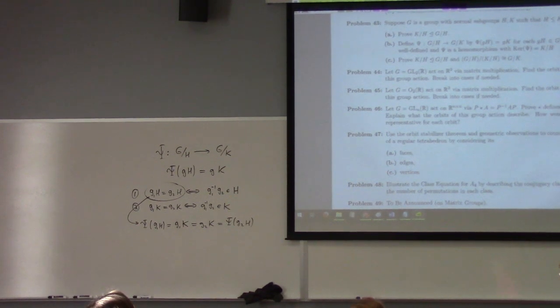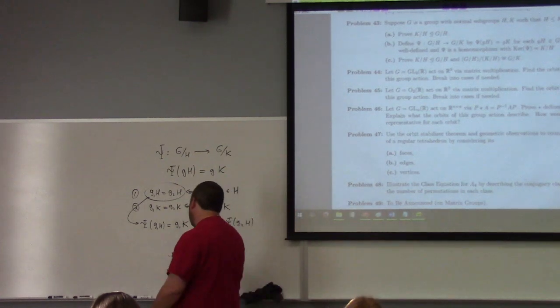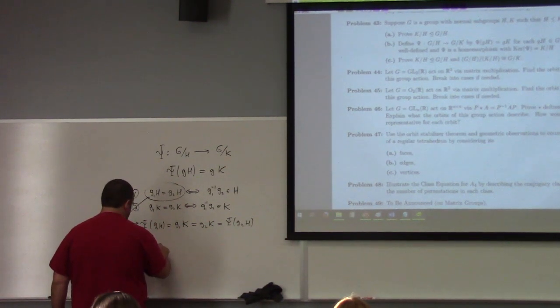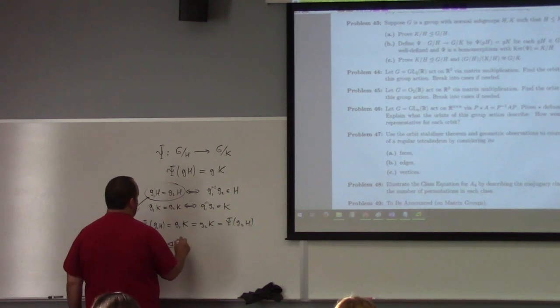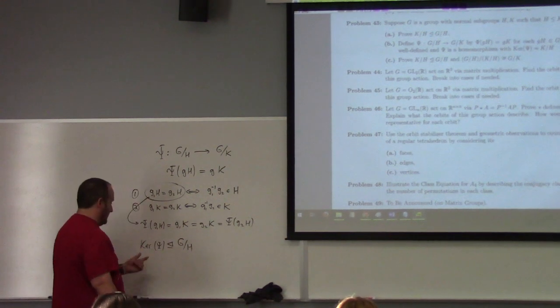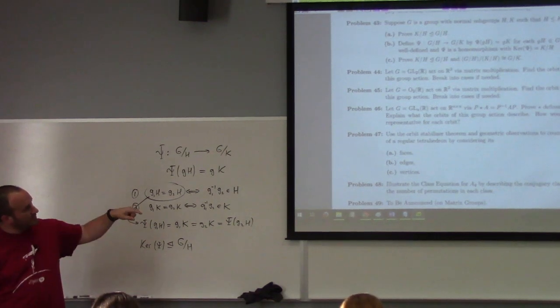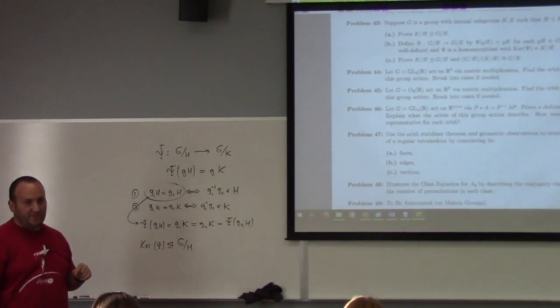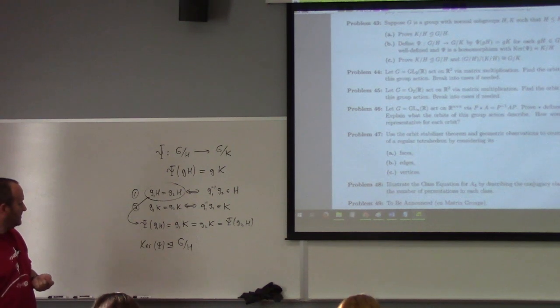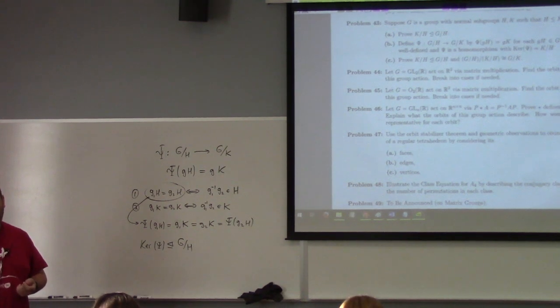So here's the hint I would have for you. You should think about the mapping psi, right? What did I say? I said that psi is a homomorphism. Its kernel is K mod H, right? So the kernel of psi is a normal what? Right, normal subgroup. Kernel of psi is a normal subgroup of its domain, which is G mod H. So since the kernel of psi is actually equal to K mod H, that gives you an alternative proof that K mod H is a normal subgroup of G mod H. So if you did part B and C first, you wouldn't have to do part A.